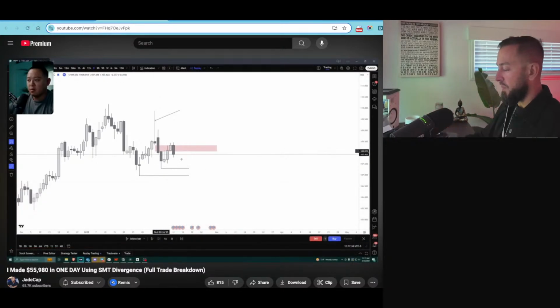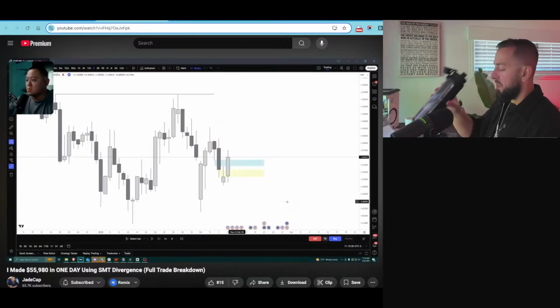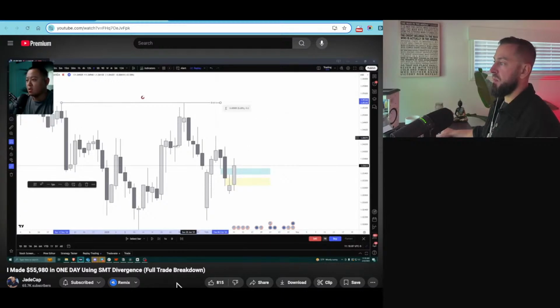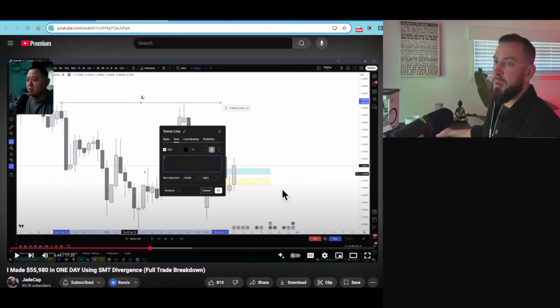What I'm seeing in the market right now. Now, looking at the euro, I have a very clear draw on liquidity up here. So these are my equal highs that I'm trying to target. Okay, so remember we talked about drawn liquidity as support and resistance? This would be a resistance area because you've got prior highs here. You've got this double top, okay? So we can call it a drawn liquidity or resistance area.